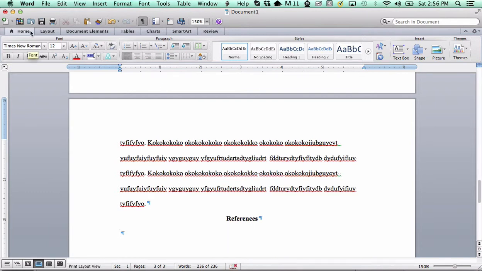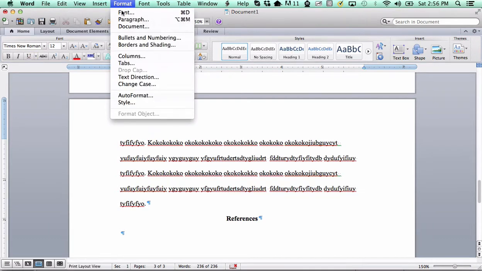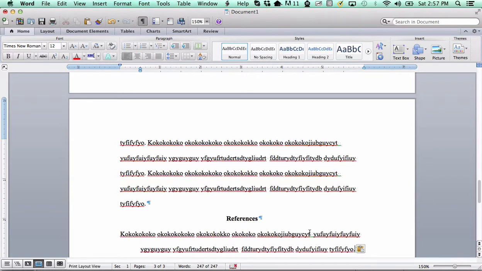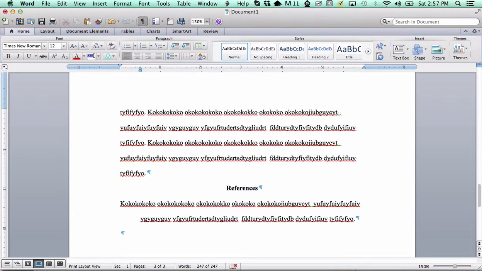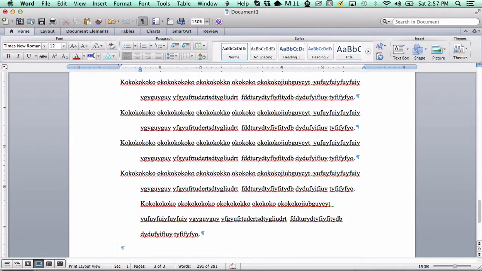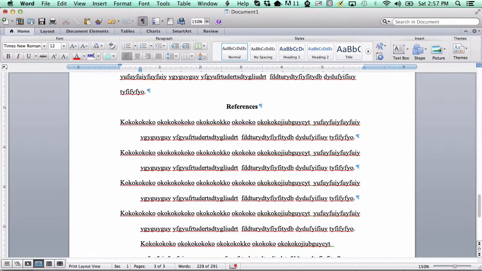For your references, you're actually going to go in the opposite direction. So you're going to go Format, Paragraph, under Special, you want to do hanging this time for your references. And it'll automatically do it 0.5, which is exactly what you want. Because you'll see now what happens is it indents in the reverse. So the first line is flush, and the second line is indented. Right? So all of your citations do it that way. For your actual document, you use the first line option, and it'll indent all the first lines for you.